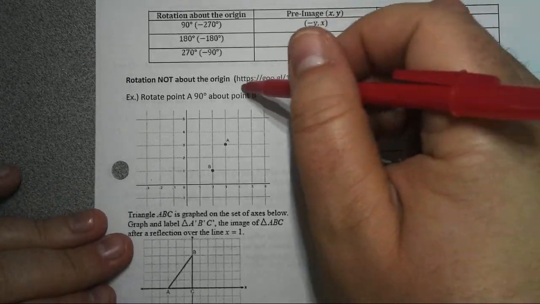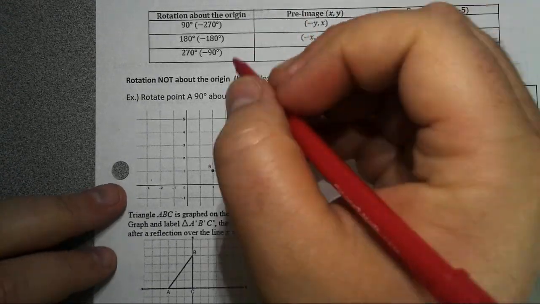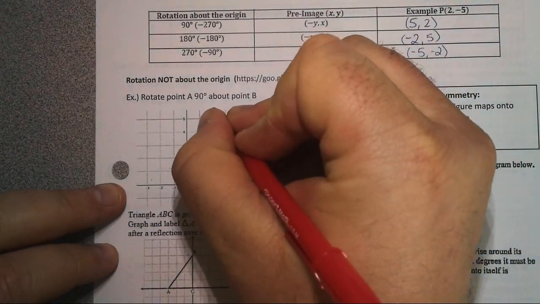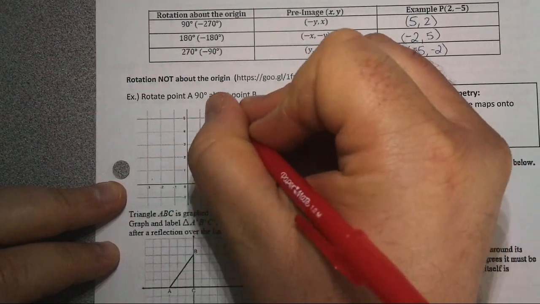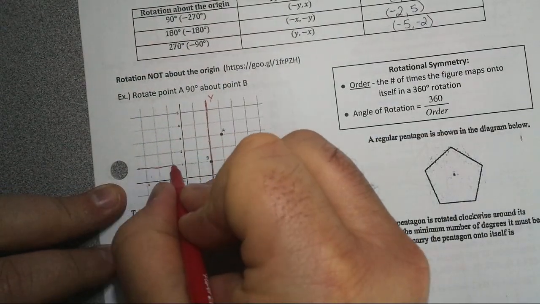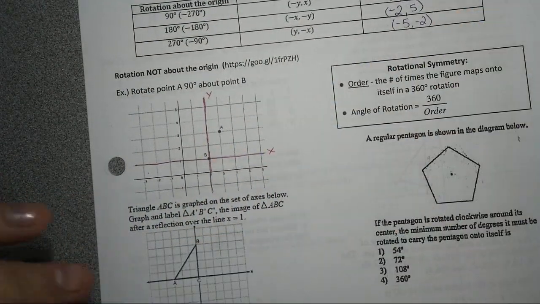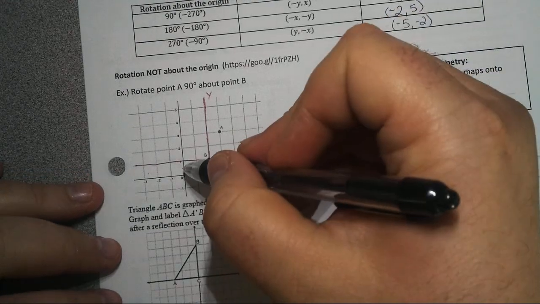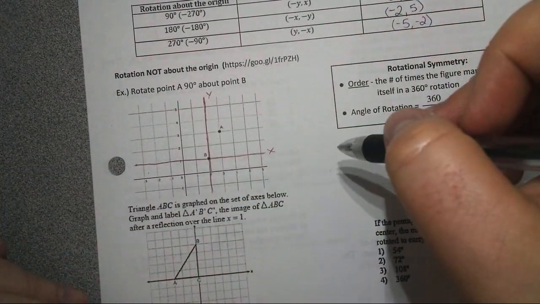Now I linked a video here, okay? So feel free to check the video out if you want to. It goes through this pretty nicely. So what if we redrew the axis? What if we created a fake y-axis right here, right? And we relabeled this as our new x-axis, okay? Now, normally we read points going back to the origin, but what we're going to do is pretend like this is my y and my x.